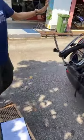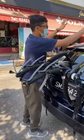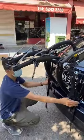Okay guys, so now I have all the straps installed on the car. As you can see, there's three on each side. There's two that go on top, one on each side, and two at the bottom here.